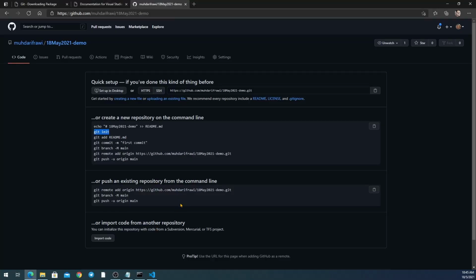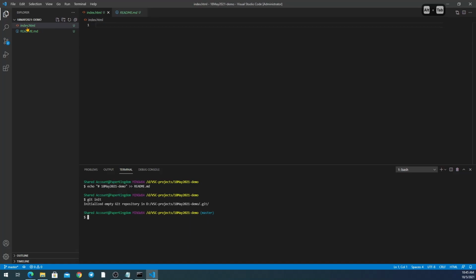Okay, and from there, just git add readme.md. What this means is that this will load up readme.md for delivery to GitHub. But you can see that I also have an index.html, so I want both to be loaded into the system to be sent over to GitHub.